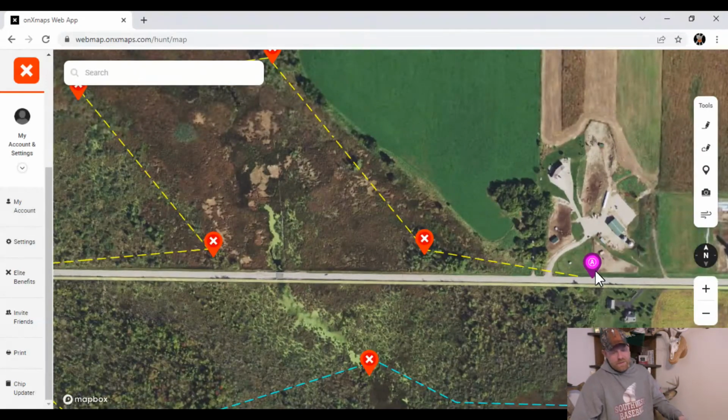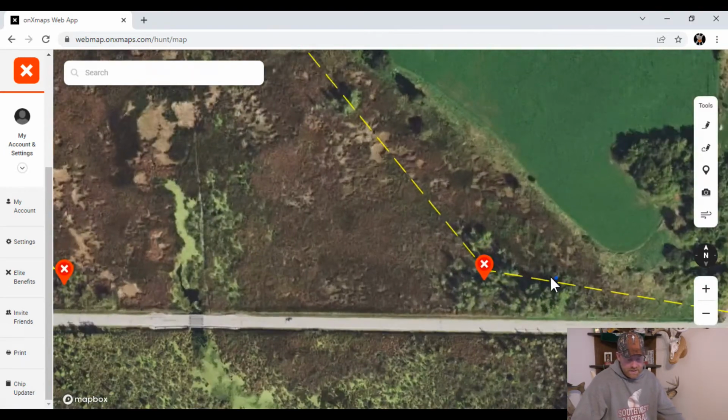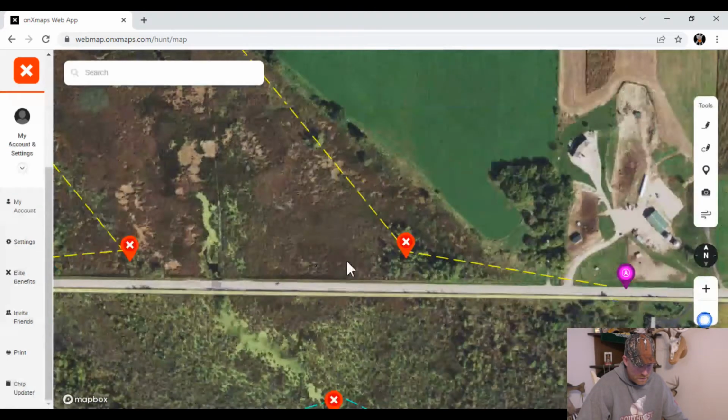So Bud parks at this north access point here. Just pretend this house is a parking lot. Bud heads west along the road and checks out this little roadside ditch type area. Looks like there'd be some tamaracks that some deer could be bedded on, and probably not bothered at all year, besides cars driving by who don't even know deer are bedded there. That's where we find some of our biggest sign, right along the road here.